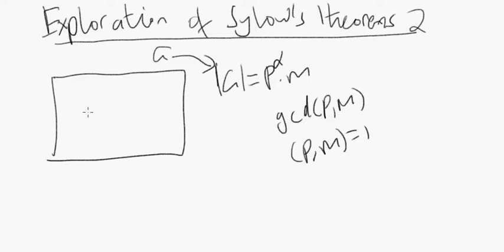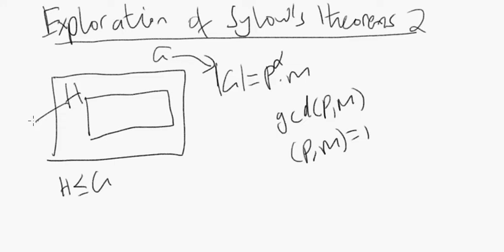Whenever this is true, the claim is that there exists some subgroup H of G, and this H has an interesting property. The order of H has to equal p to the alpha. That is, there exists a subgroup of order p to the alpha. p is being taken to be a prime, of course, and alpha is being taken to be greater than or equal to 1, at least that's what we're assuming for now.